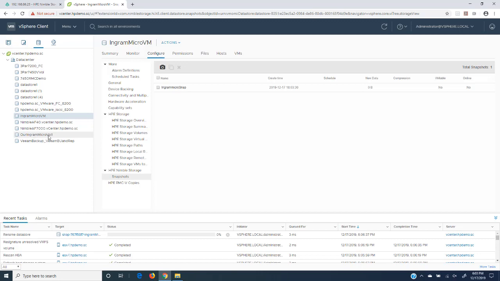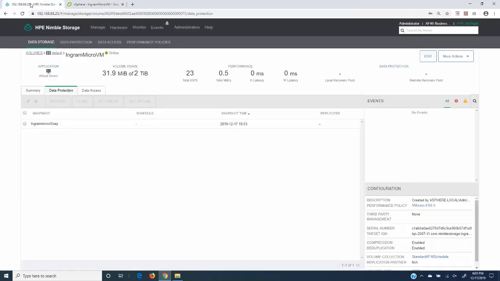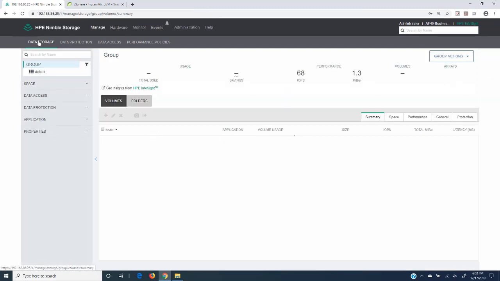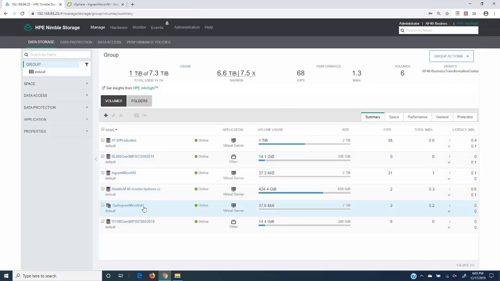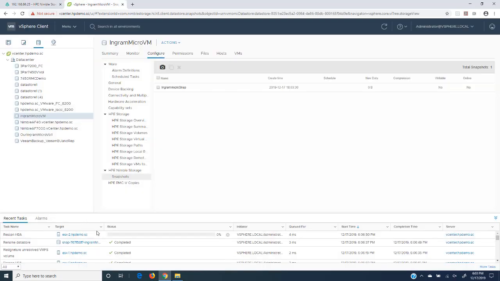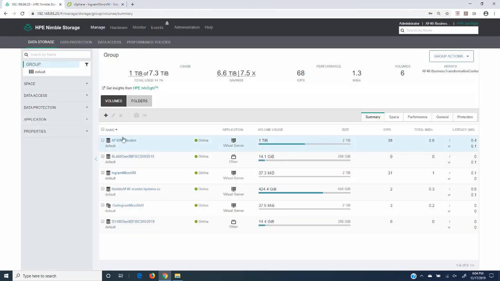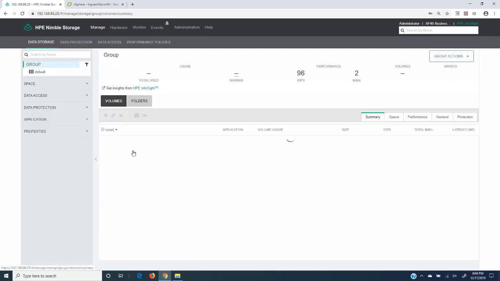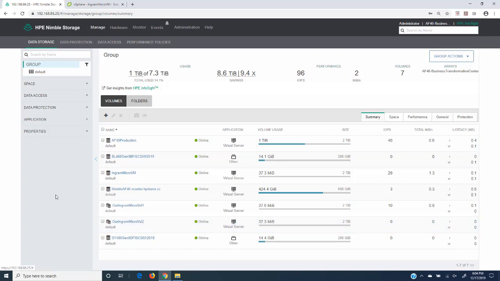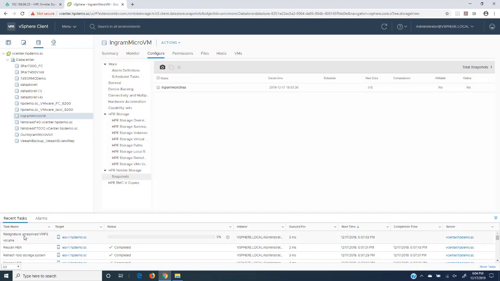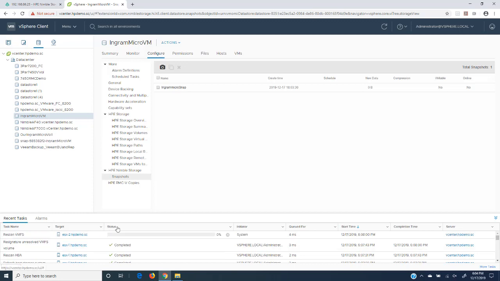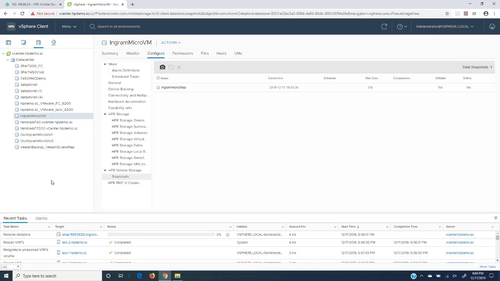And we can see the first volume has already presented itself down here. If we go look inside our Nimble storage system, you can see that volume here. And it's going to go through and also create the secondary volume. And we can see that happening here right now. At this point, we probably see our secondary volume within the Nimble storage solution. So let's refresh this context. We can see our second volume here. And it's resignaturing over here as well. And there's our second volume showing up inside our VMware environment.